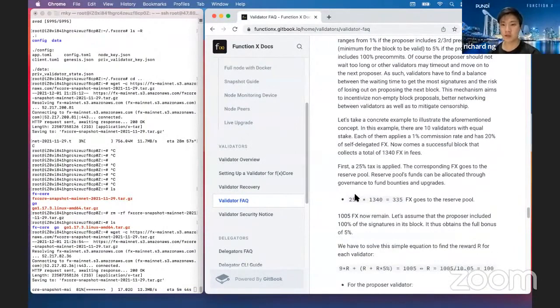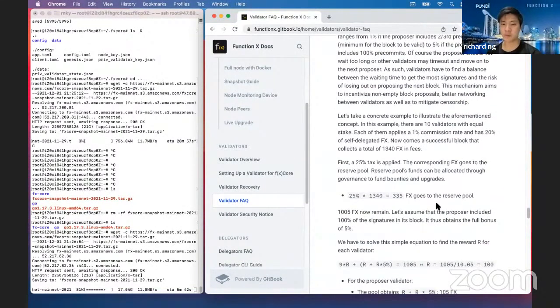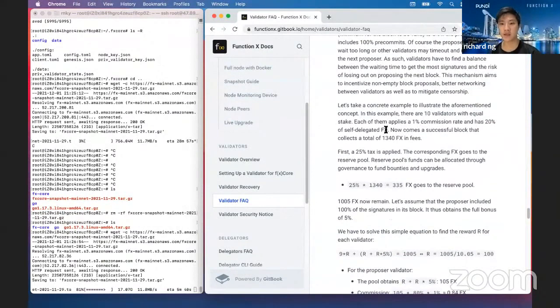Okay, so just to show you a bit of the math, let's say there are 10 validators again, 1% commission rate, and 20% of each of the validators' self-delegated FX. And then comes a block with a total of 1340 in fees. Before that, a 25% tax is applied.